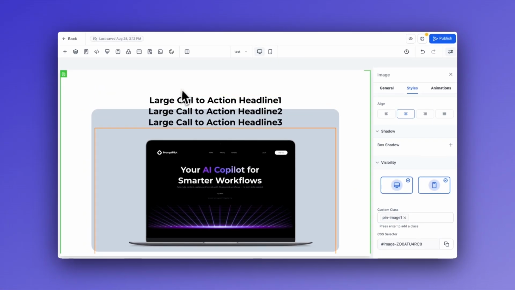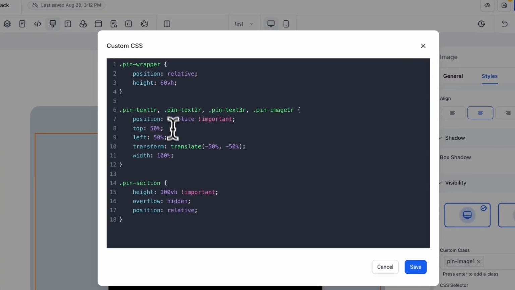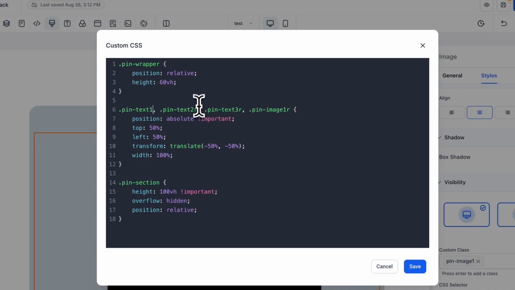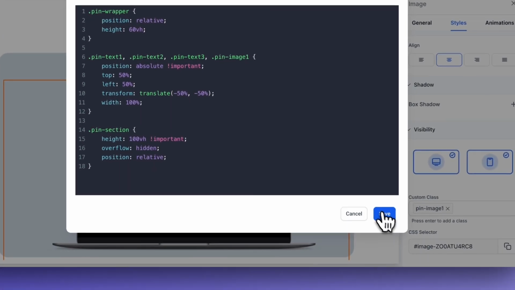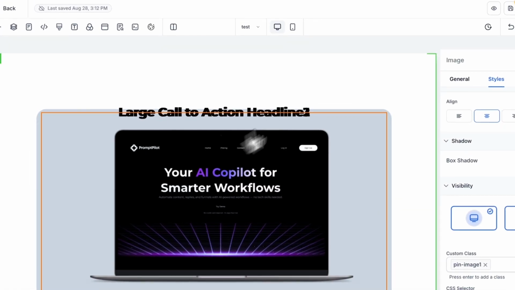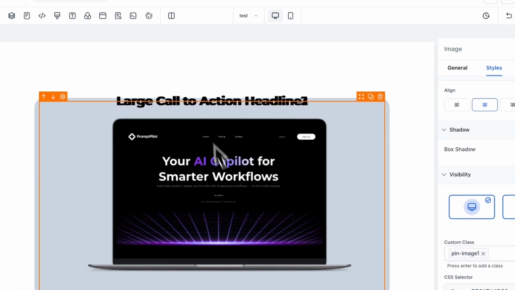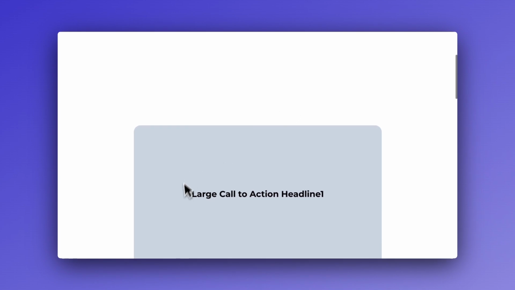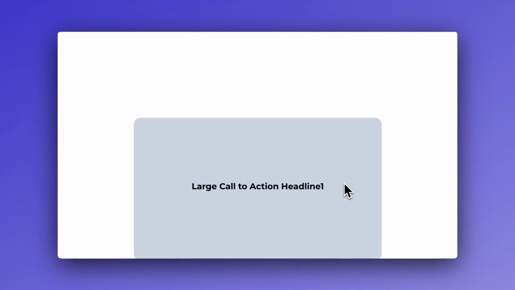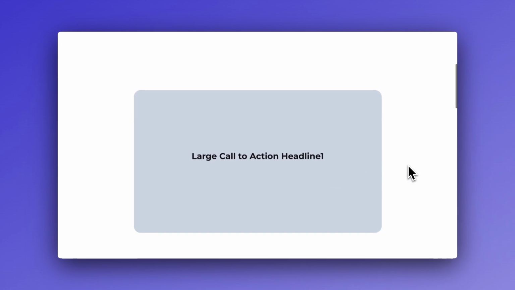After you change all the text elements, add your text, change the sentences, wording, and so on and so forth, you need to revalidate the classes, right? So we just delete the letter that we added, and then when you click save, these classes will be applied to the elements, and this is how it will look inside the website builder. But on the actual website, only the first text element will be visible until you pin the section, right?